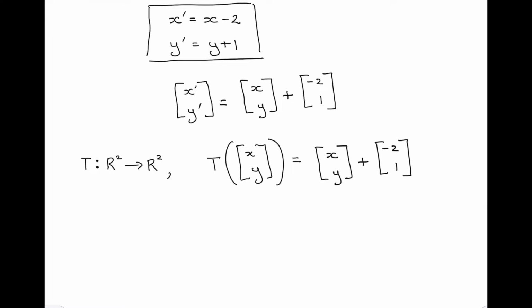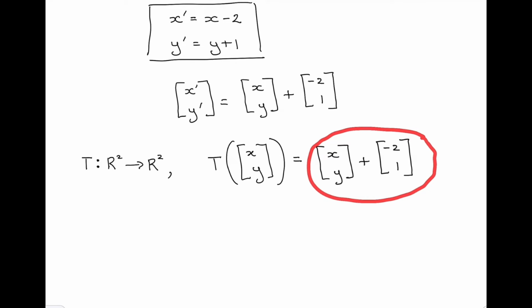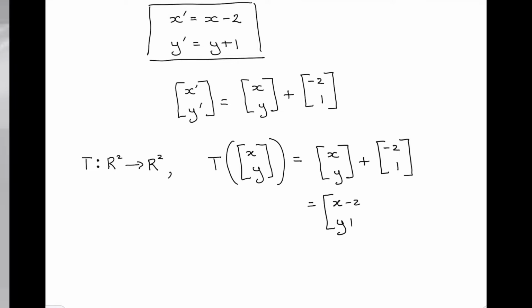Just like the set R refers to numbers on the real number line, here the set R squared refers to points in a plane, where each point is made up of two real numbers. So here we have a point maps to a point. Now the rule tells us that the transformation acts on the point (x, y) to produce this image, or, if you like, rewriting the image to produce this point, (x minus 2, y plus 1).